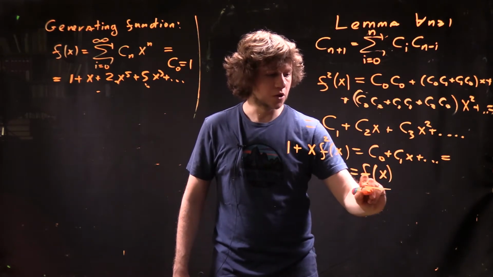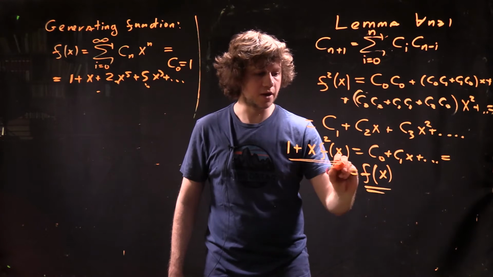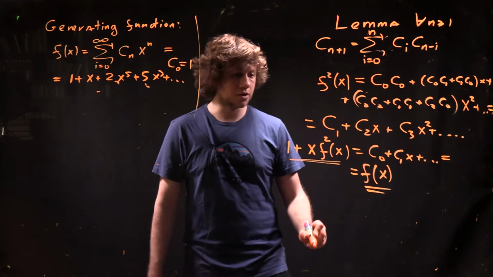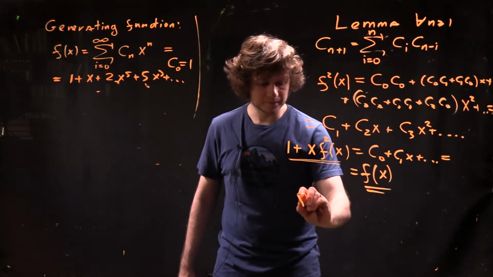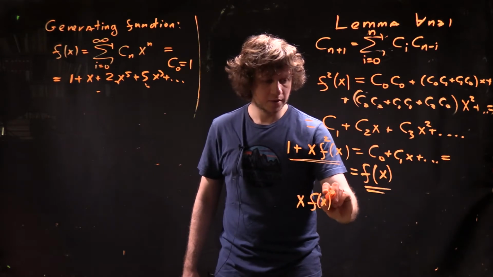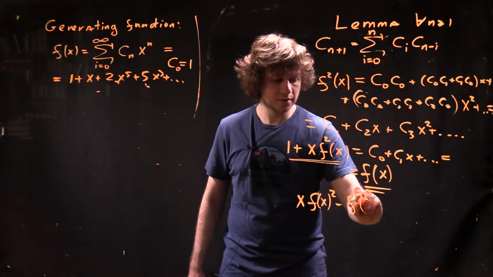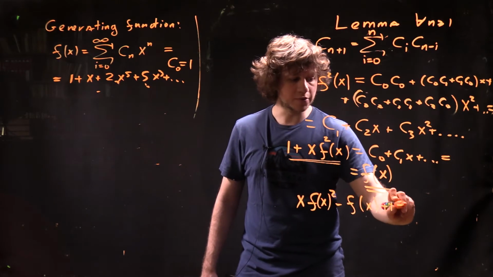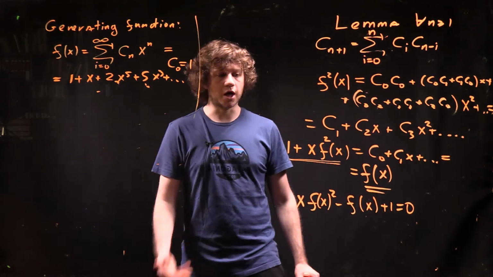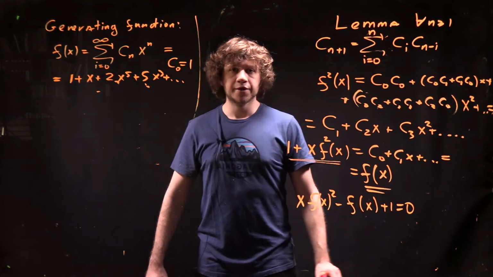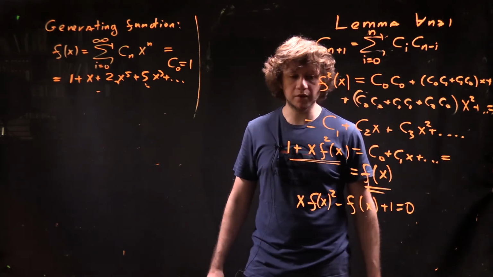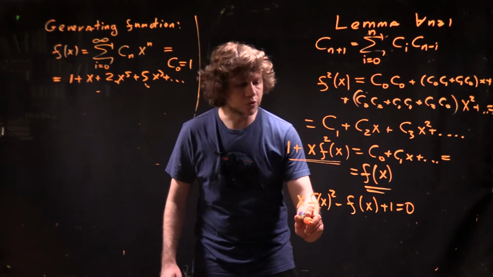Okay, so f of x can be found from this equation. And then, I mean, we can rewrite it: x f of x squared minus f of x plus 1 equals 0. And it is not hard to find a solution. So the idea is that you can absolutely use the usual quadratic formula for solving quadratic equations.